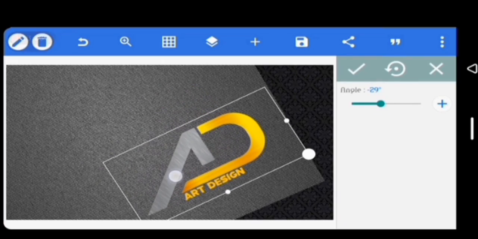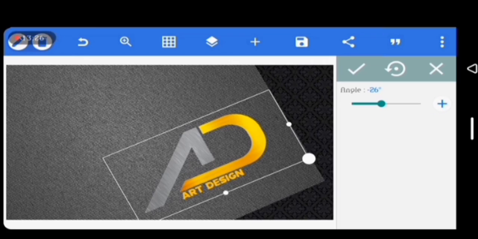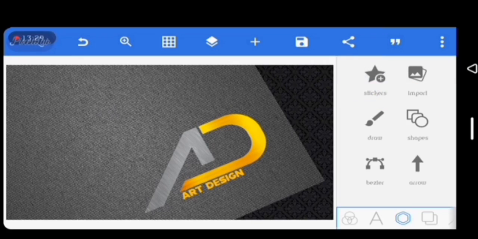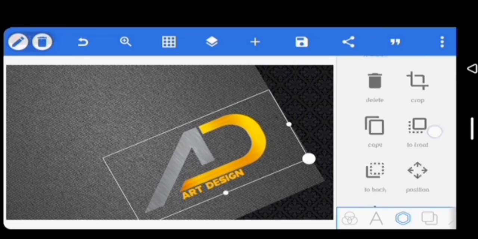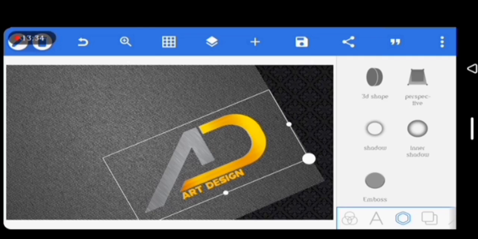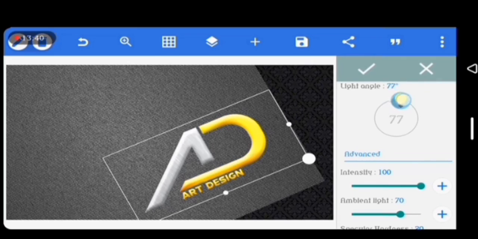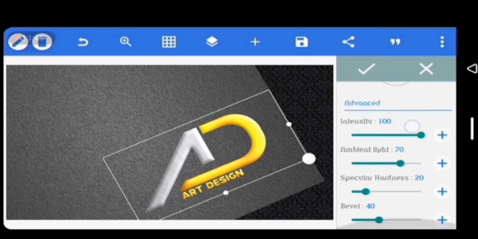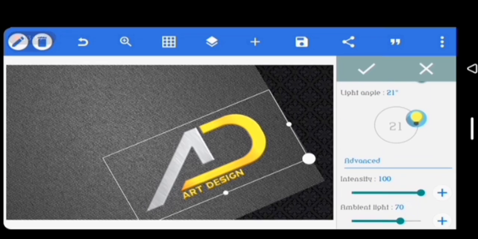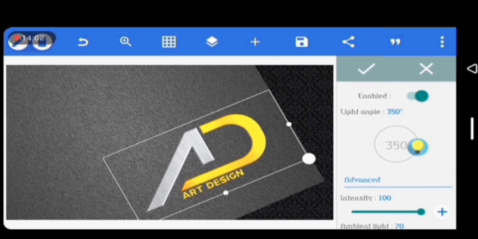Alright. So now after this, it's making sense on this, but then we need to apply some things. Now just click on emboss, enable it, then here it is. Okay, the light angle to be on 21, then scroll down, the bevel level it is in 9. Yes, I think 9 is better. Alright, then click on OK.